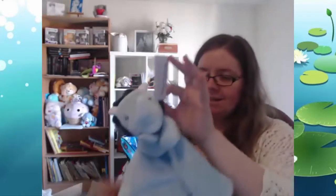Alright, let's see what else we got in here. There's this guy. Another little blankety dude. This is a triceratops that we found. Fuzz loves dinosaurs. So when we saw this, he was like, oh, she has to have it. It's very cute. It's incredibly soft, but it's going to be one of those little blankets, like a little stuffed animal dude, that she can hold on to when she's quite young, and suck on and whatever else she wants to do.